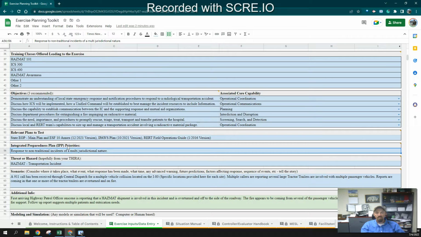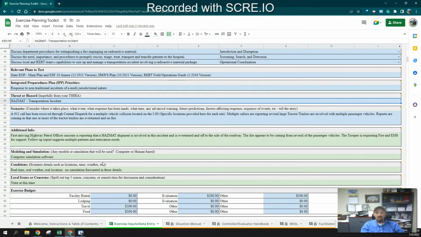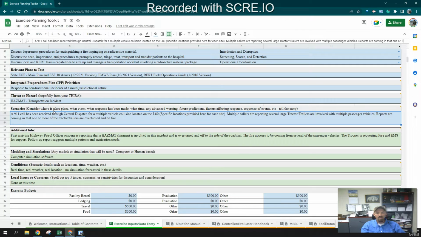And we start tying in then what plans we're hoping to test and potentially what integrated preparedness plan, IPP, priorities you're looking at. We'll go ahead and choose a threat or hazard that will sort of frame our context here a little bit, give some details, and then as you get to that phase of the exercise, once you've written objectives and whatnot, we'll start onto our scenario. And here you can be as detailed or less as you choose. We'd recommend not writing a War and Peace style novel in here. Some of the high points are probably what you need to get at. You can see maybe a paragraph or 2 at most.